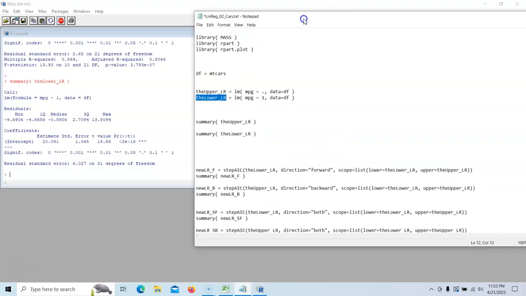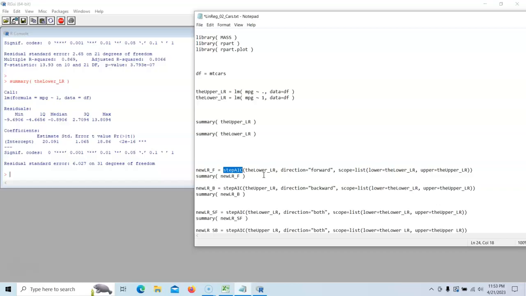And the command for that is this guy right here. So LM, linear model, that is the command that will do the regression. This guy right here, stepAIC, is going to do a forward, backwards, or a stepwise selection, and it's going to decide on the best model using the AIC metric.